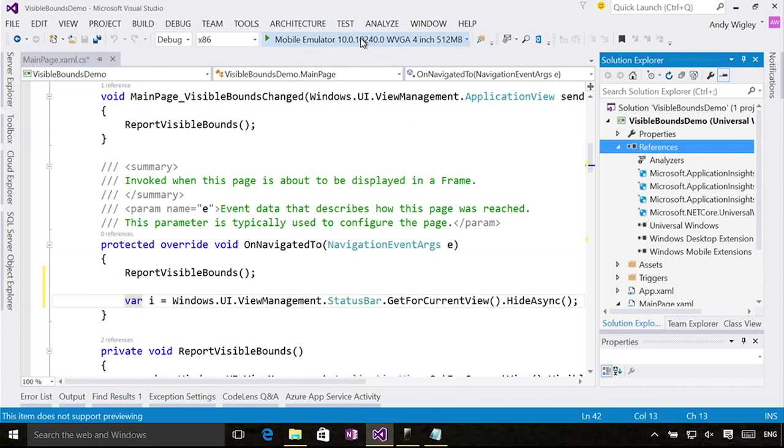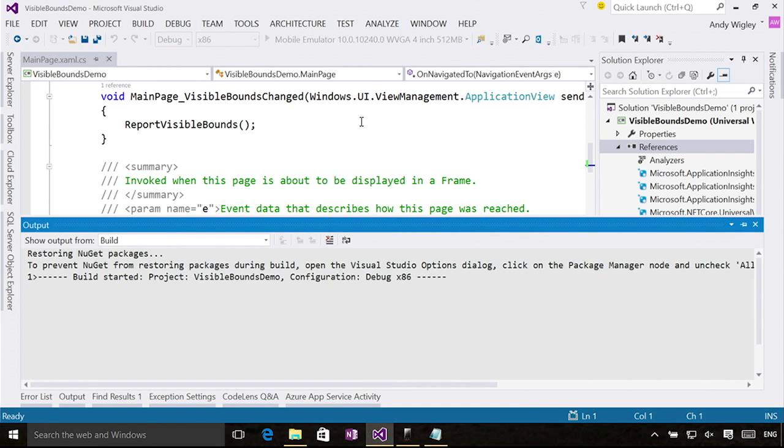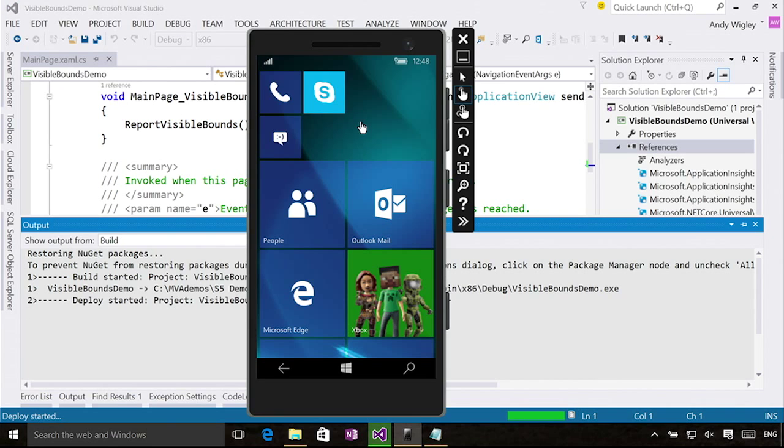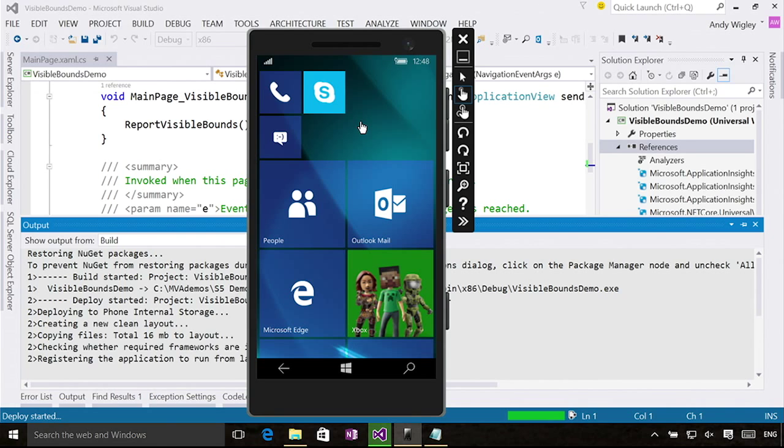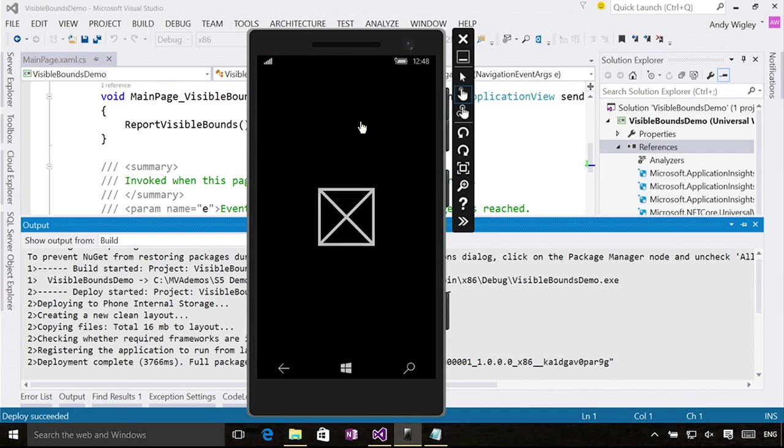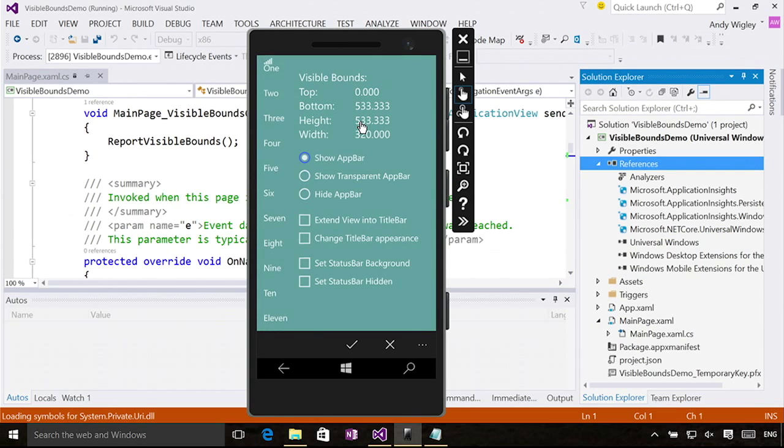It should work just great. On our app, the status bar should have disappeared. You can see currently it's there with the battery, that's the bit at the top there, and that should hopefully go. And there we go, it's gone. Actually, with this app you can show it and hide it. So we'll play with that in a minute.